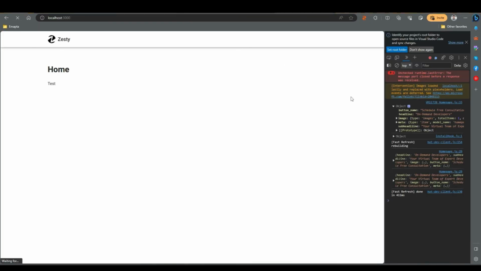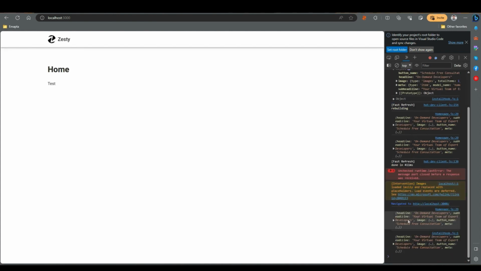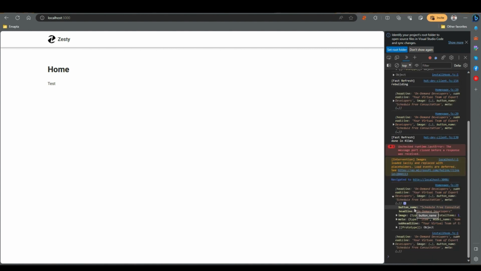Then let's try to refresh this. As you can see, in this object, we got the button name, headline, as well as the image and the subheadline. So using this, we can access all of the contents from our homepage model to our Next.js project.